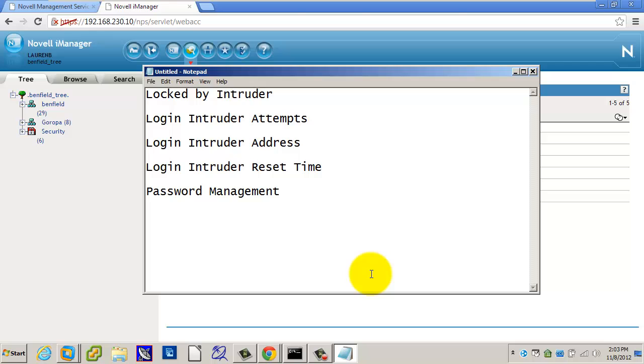They could not go to a container and say, I want you to change it from 3 incorrect attempts to 5, or instead of an hour of being locked to a day. They're only able to change those very specific properties of those entries, which is a little checkbox, the intruder attempts count, the address, and the reset time.